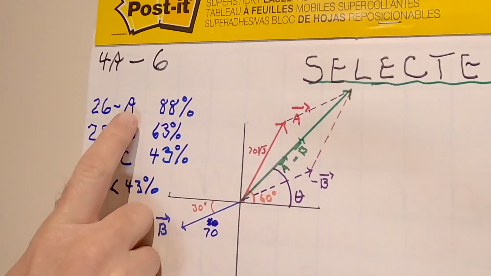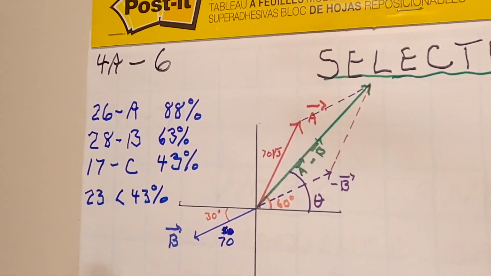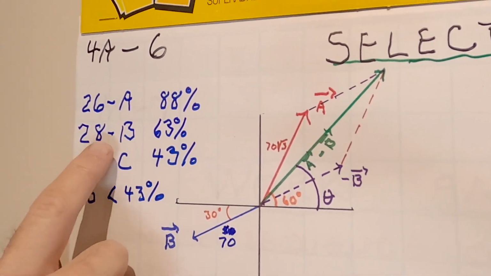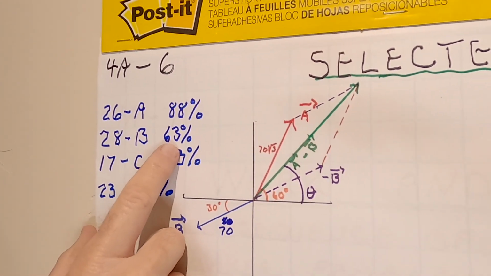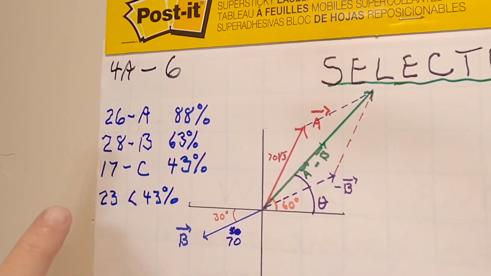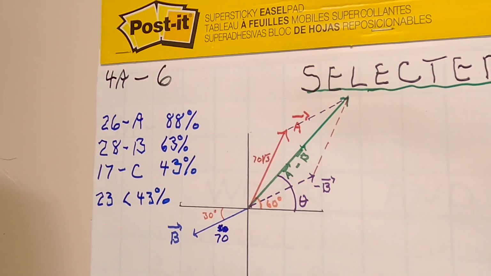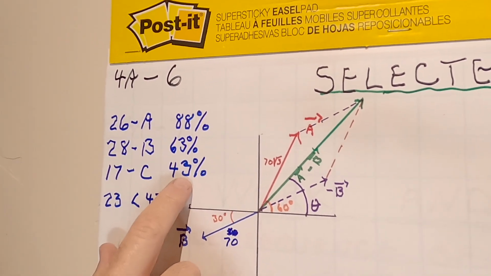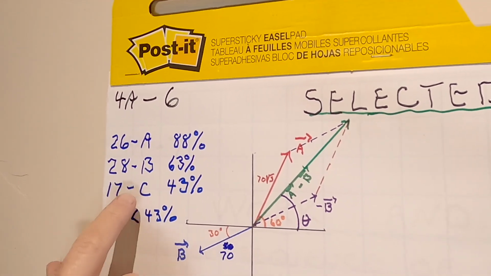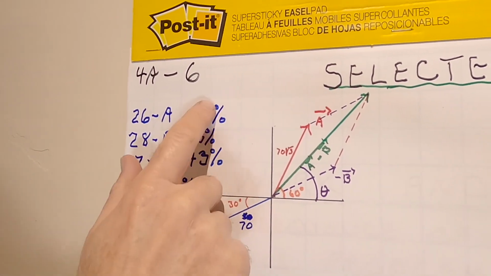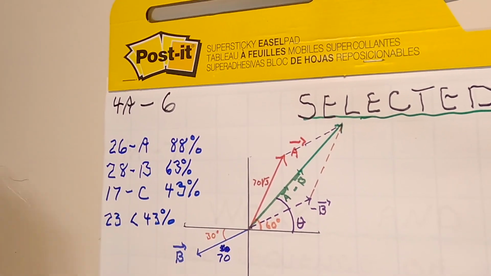26 people got at least 88%, which is the A range if you have all the homework and lab points. 28 people got in the range from 63% to 88%. We said that was the B range. And 17 people got in the range from 43% to 63%, and that was the C range. Just remember that I'm assuming you have all the homework and lab points. So there's just how the scores went.